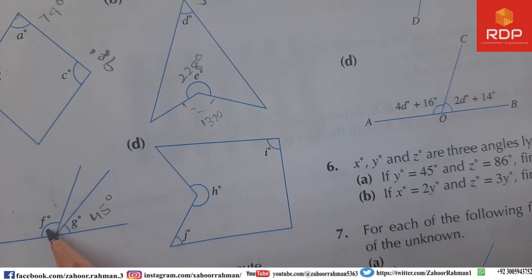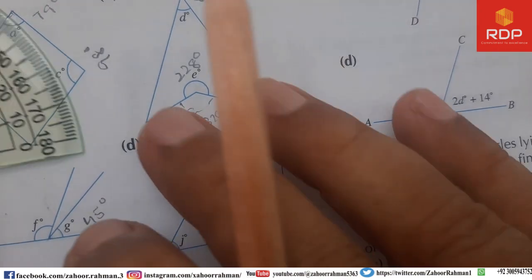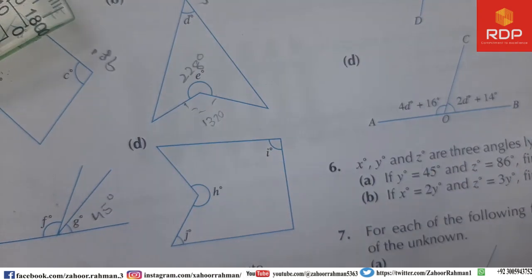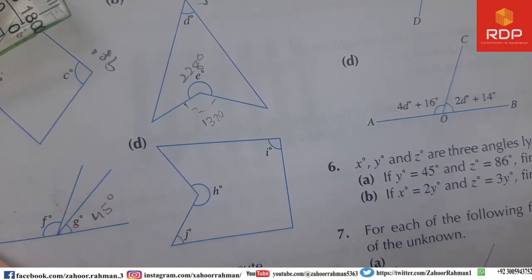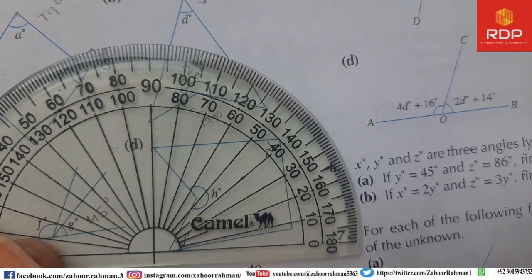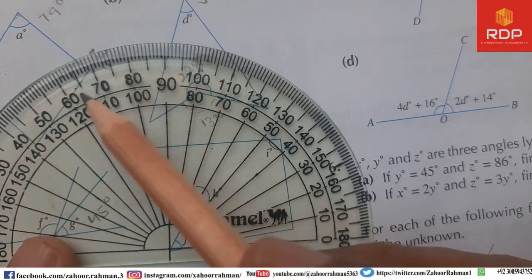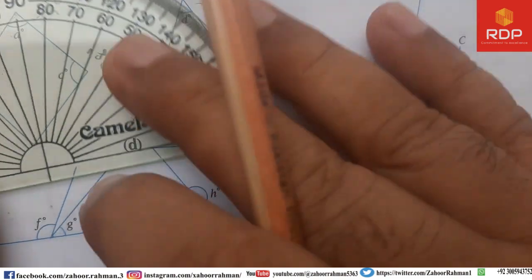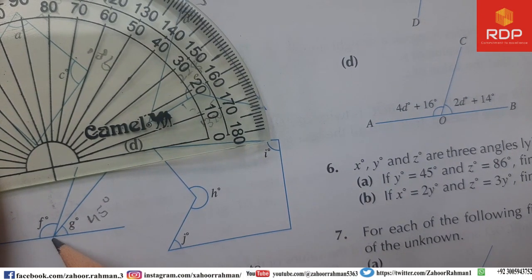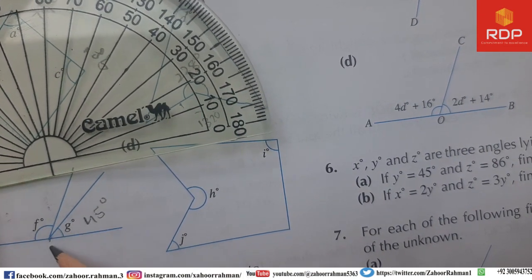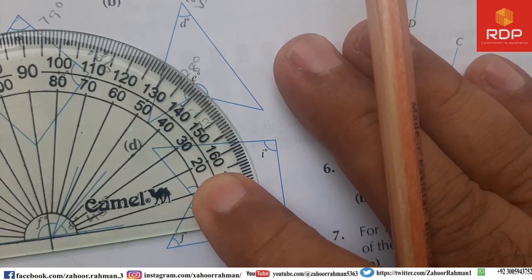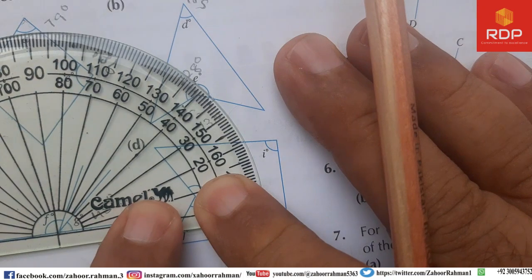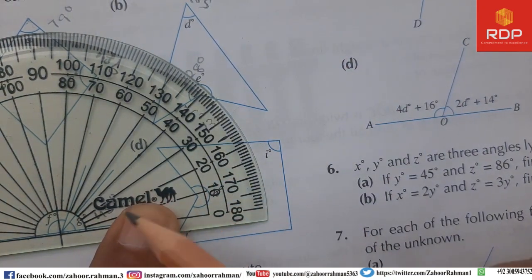Now we have to find this angle, and because we are measuring it from the left side, and I told you that if you are measuring it from the left side, then you have to use the above one. So let us first put this middle point here, and this line should overlap this line. So let us do it. Yes, this is overlapping on this line.